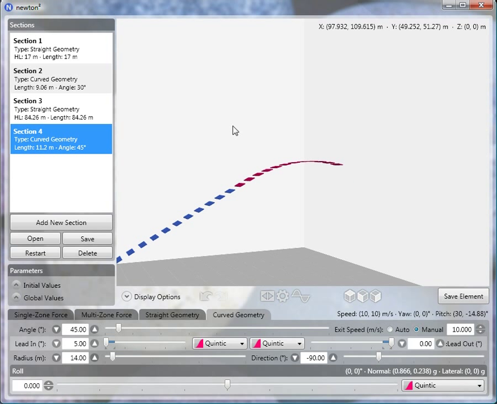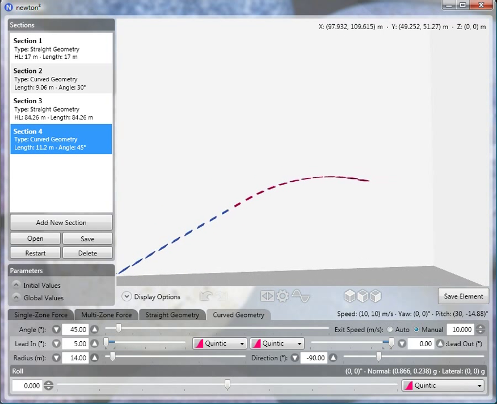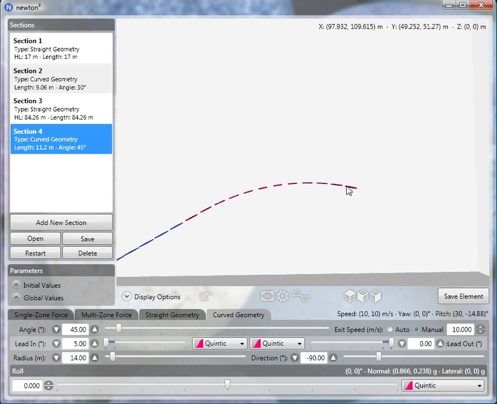And the reason is that it's important for Newton to know when the car detaches from the lift hill. And the reason it needs to get that right is because if it's a little bit too soon or a little bit too late, then the train is going to be going faster or slower than what Newton thinks it is. And just by experience, I've learned that in No Limits, the car tends to detach at an angle of about 14 degrees or minus 14, 15 degrees pitch angle. So I'm going to end this section right here.